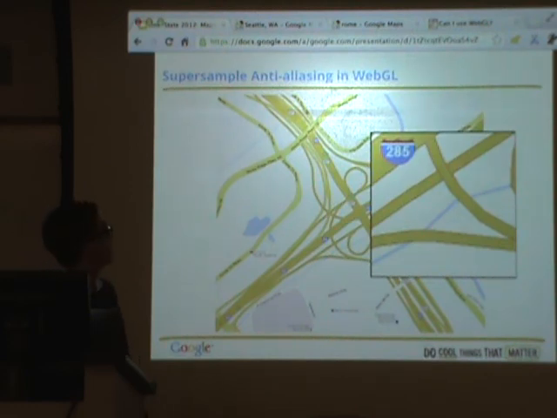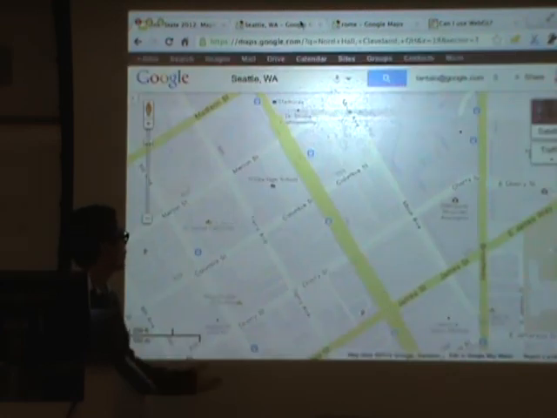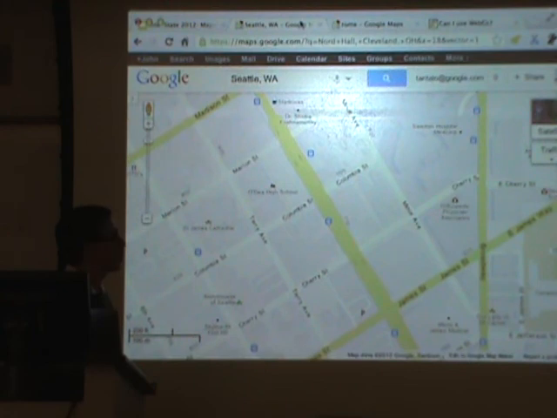Like if you're just looking at a map, we can do super sampling because not much is happening other than drawing.